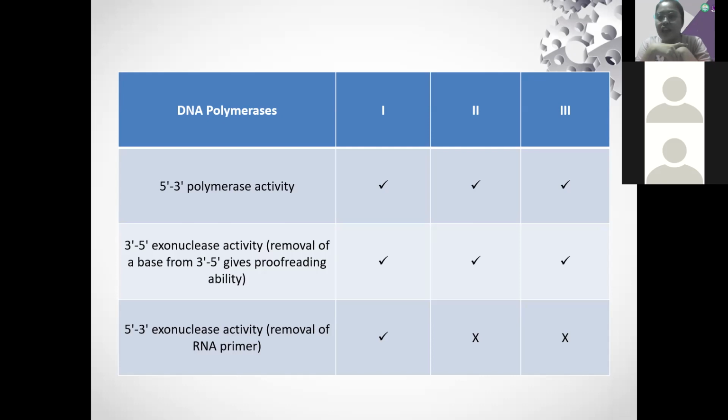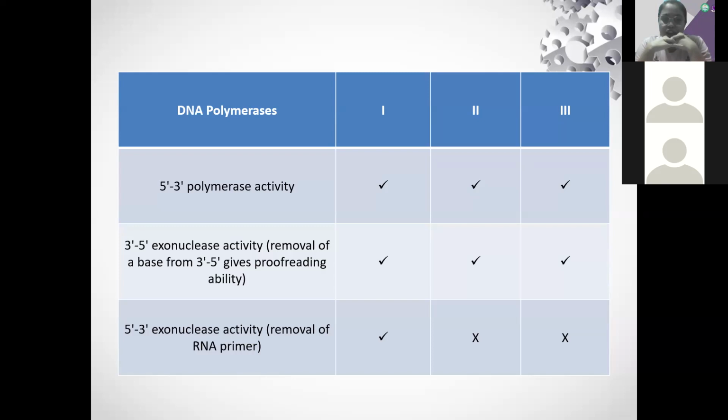When you say proofreading, di ba nag-copy ang parent strand. Now, to avoid mutation, since kapag hindi perfect ang pag-copy ng parent DNA strand, mutation ang tawag natin dyan, kailangan niyang balikan yon, yung sariling trabaho niya, balikan niya yon to see or to check if tama ba talaga ang nakopy. So, actually mas marami ang mutation sa RNA kaysa sa DNA because the DNA polymerases are actually capable of doing proofreading. So, all of them, 1, 2, and 3.